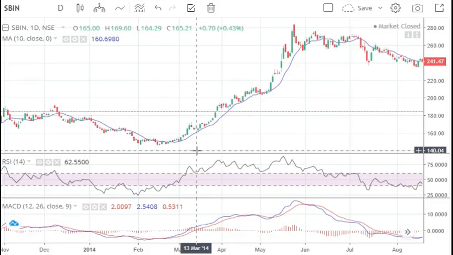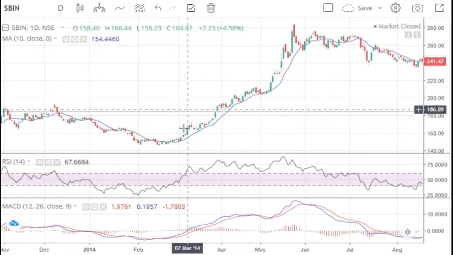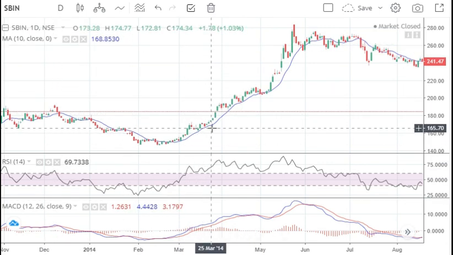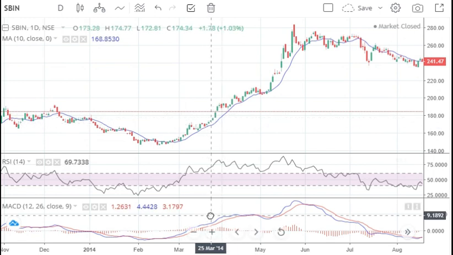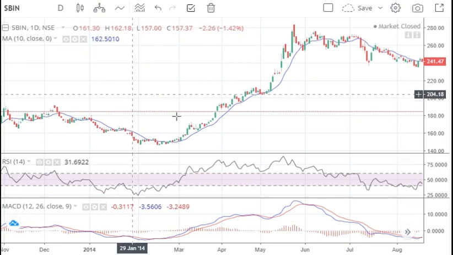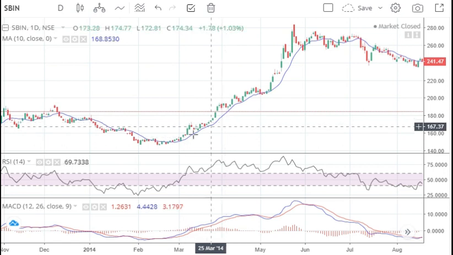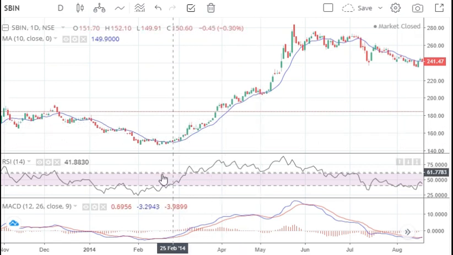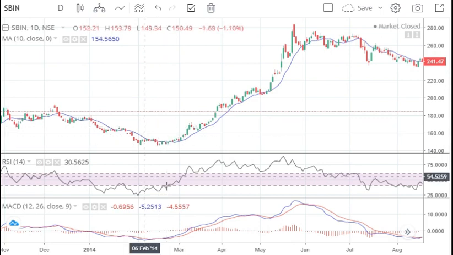So friends, I want to explain the differences between swing trading and positional trading with the help of this chart over here. I also have a strategy loaded in this chart, and the strategy contains one moving average and two indicators. The indicators I'm using here are RSI and MACD, and the moving average that I have over here is a 10-day simple moving average. And basically the strategy works this way.